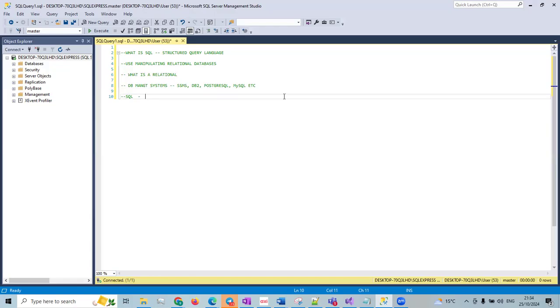So SQL is a programming language in the first place. What is it used for? It is used for managing and manipulating relational databases, not non-relational databases. That is what SQL is used for.